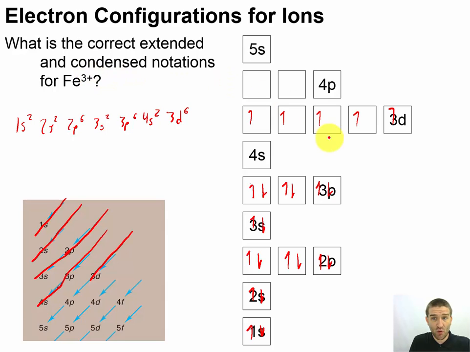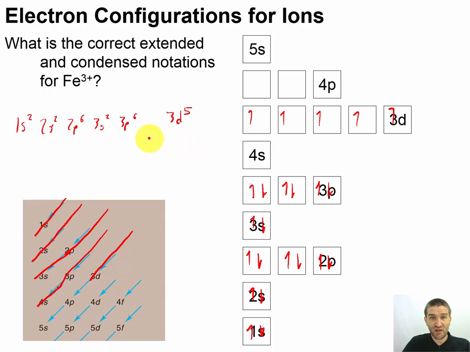Now, just like we described over on this side, we're going to take it from our highest radius. The highest radius will be the 4s that I have here, so I'll use up 2 of the electrons right there. I'm now at a +2. In order to make it a +3, I have to steal my next highest, so I'll be at 3d5. So that's my extended notation.